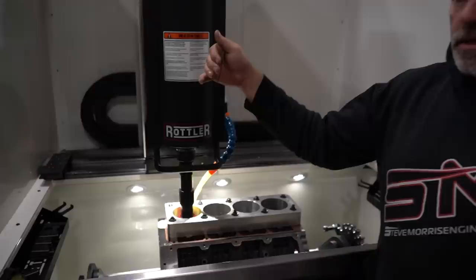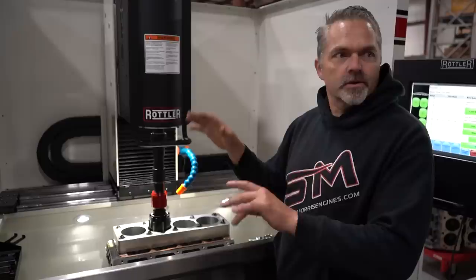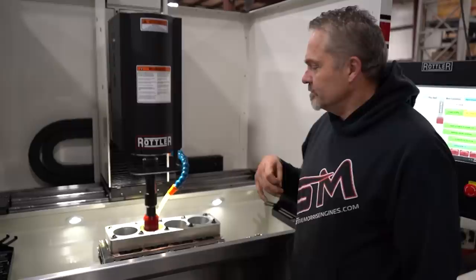The diamonds, the roughers, are the same dimension as the finishing CBN, so it already knows where the bottom of the bore is, so it already knows crash protection. So that's why on here it can't go down and just crash protect, because it leaves the wrong pattern on it. So when it's in plateau, it only goes up and down. It doesn't dwell.